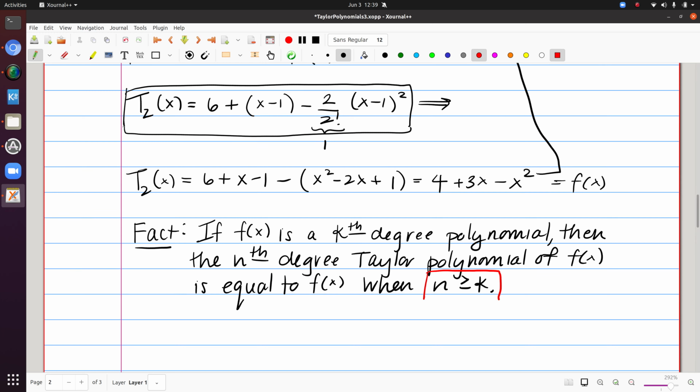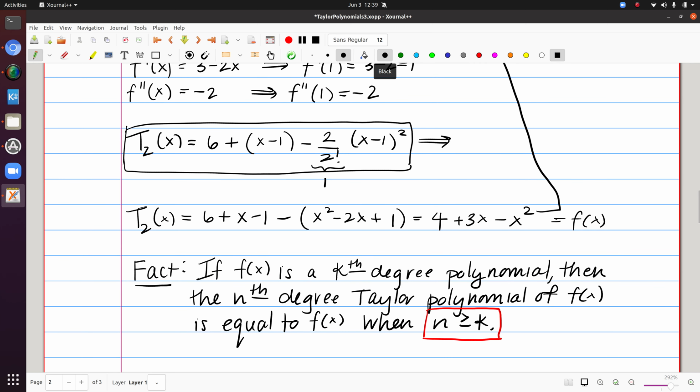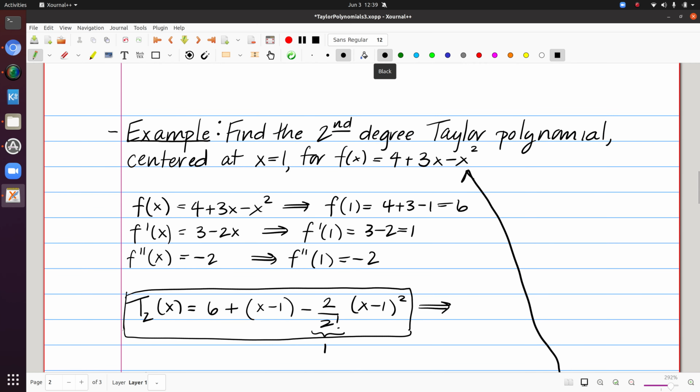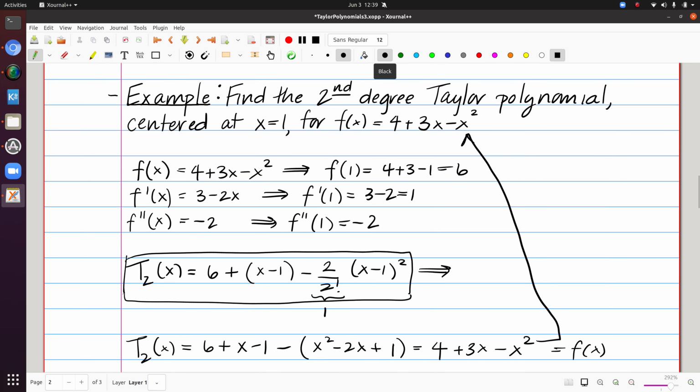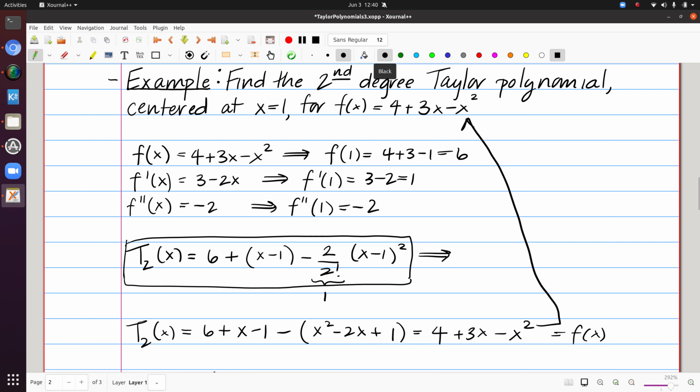The other thing to consider here is, what is this saying? Well, think about it in this context. This is saying that if we were asked to find a Taylor polynomial of degree 2 or greater, then we should end up with f of x. So why not smaller than 2? Well, if it was smaller than the degree of the original function, there's no way we'd end up with something that's equal to that original function. We'd be short a certain number of powers. So here, the first degree Taylor polynomial would be a linear function. It couldn't possibly equal this quadratic.